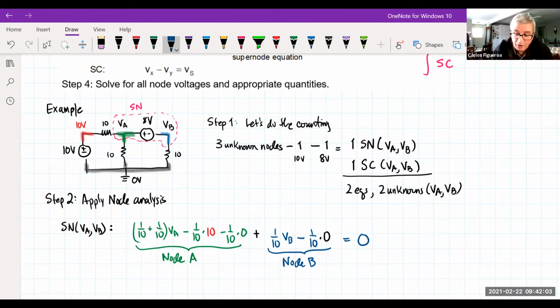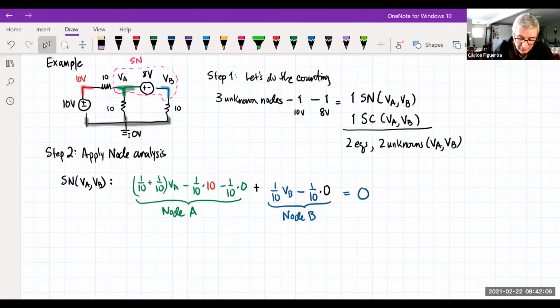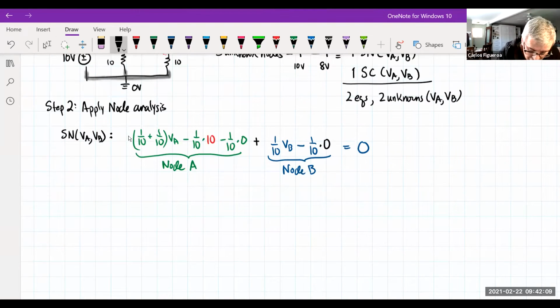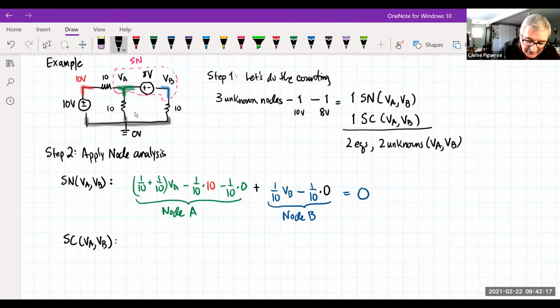Okay. Associated with every supernode is a supernode condition between VA and VB. So when I look at my supernode, I can see that the high is the A, the low is the B, so it's got to be VA minus VB equals 8. That's my supernode condition. So now what am I going to do? I'm going to write it into matrix form. So then if I go and do this here, am I writing this correctly? Let me make sure here. Did I have?